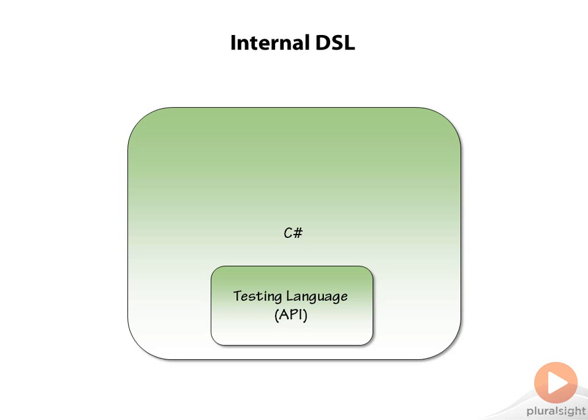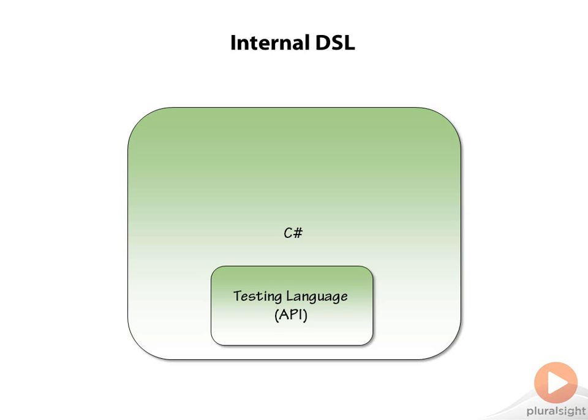So we built a dialect inside of a language, a subset of C sharp, a way of using C sharp, some semantics that constituted an entirely different testing language, and that is the API of the framework. And this is key. You want to make sure that you develop a good internal DSL because that makes it so that your tests are easy to understand, you can easily enforce the rules, and you know how to build the framework. And this will take time.